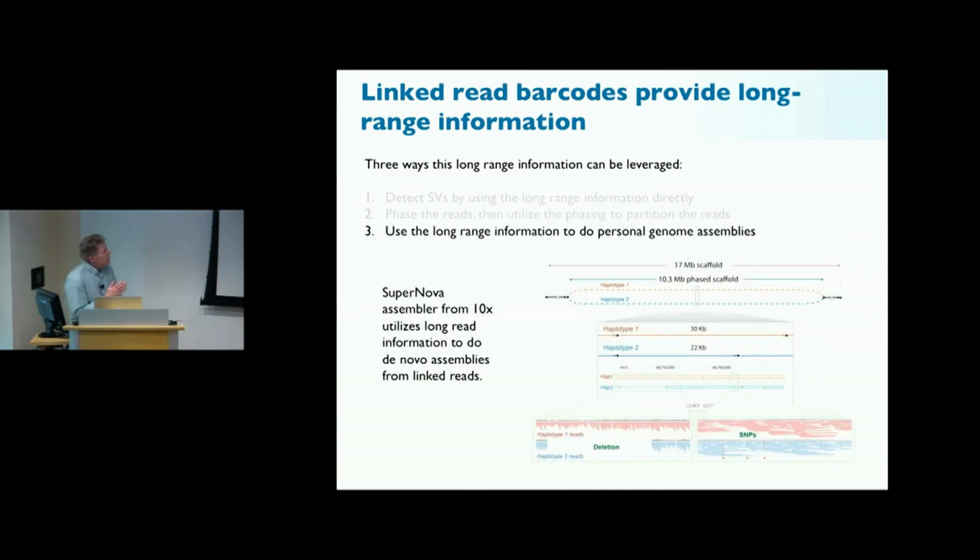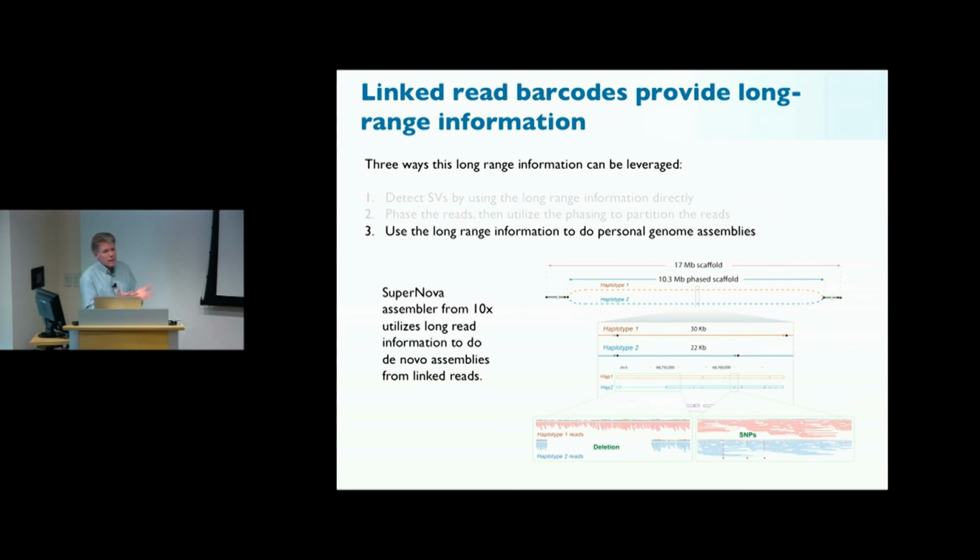And a third thing you could do with these reads is just assemble them. You have this nice long-range connectivity information from the barcode, and you have regular Illumina short reads. And so 10x has an assembler called Supernova that continues to increase in the quality of assemblies. You still have to do fairly deep sequencing to get a good 10x assembly out of Supernova. I don't know exactly what depth, so I don't want to say, but I think to get a good assembly you have to get a little bit deeper than standard 25 to 30x.